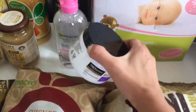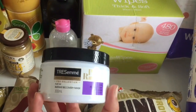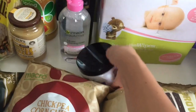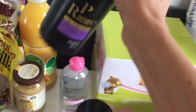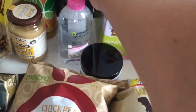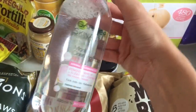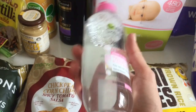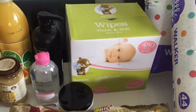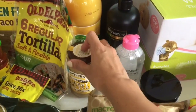I also got some hair mask — if you've seen my other videos, you'll know I don't use conditioner, I use hair mask only. This is the Tresemmé brand that I like. I also had to get some shampoo in the same Tresemmé range. Then I needed some more micellar water just to take off my makeup at night — it was on sale for about seven dollars. That's the only toiletry items I picked up.